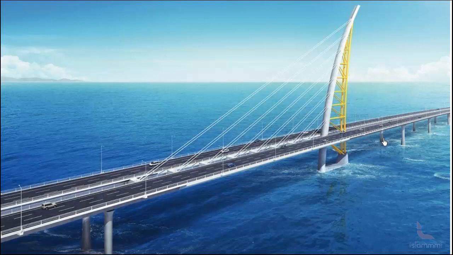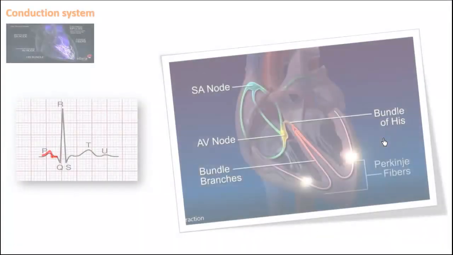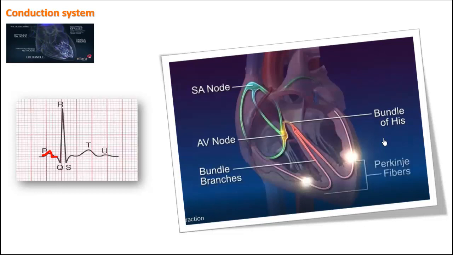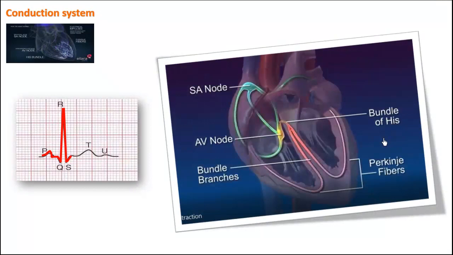And finally, the impulse will reach these fibers, which are called Purkinje fibers, and this will be represented in the ECG by what we call the QRS. Q is down, and then up is the R wave, which is the most important part in our lecture, and then the S wave. When the impulse is finished, there will be the T wave and U wave. This is not important in our lecture today, but what is most important is the P wave, the PR interval, and the R wave. This is what we're going to focus on in this lecture, inshallah.